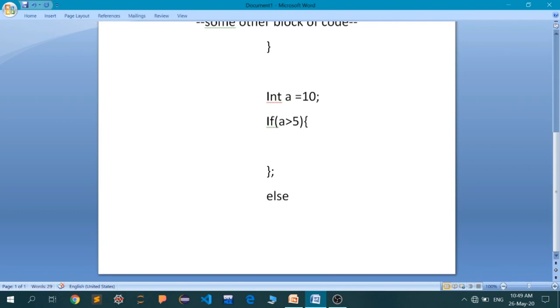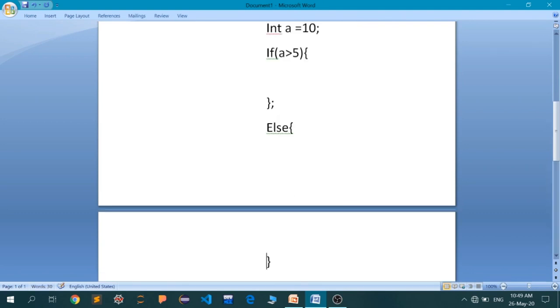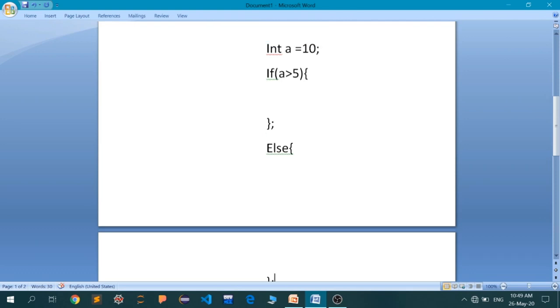Else, do something else. Now you know that the value of a is actually 10. So 10 is greater than 5, this is the symbol of greater than. I think you people are familiar with them now. These are relational operators. I will talk about them in a minute. 10 is greater than 5, yes. So the answer is true. This conditional statement results in true.